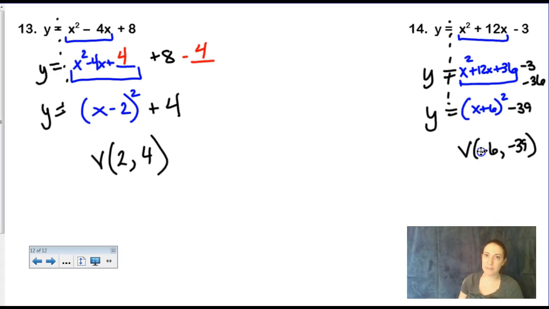So completing the square is a technique that we could use to solve quadratics. All can be solved through this technique. It's just not wise to solve every quadratic through this technique that we'll find in the future. But the technique of completing the square can help us find vertex form. It could also help us find the standard form of a circle, which is one of our upcoming lessons that you guys will, I hope, like.